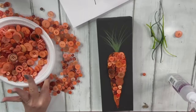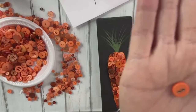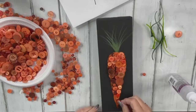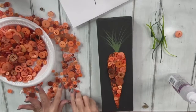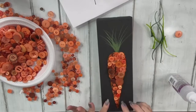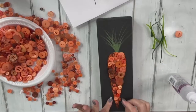Let's see if I can find a medium size. This one is an interesting one. It's got a little bit of metal in the little holes. Can you see that? So that'll be a good little gapper right there. And another gapper. And I think I need one little baby. And then we'll look and see if there are any spots we need to add.